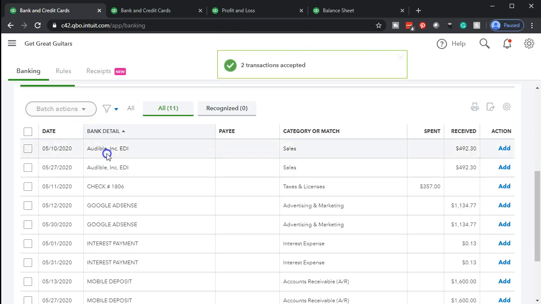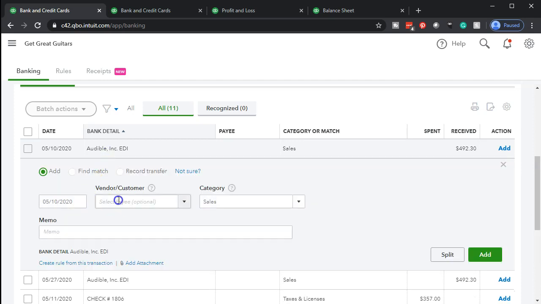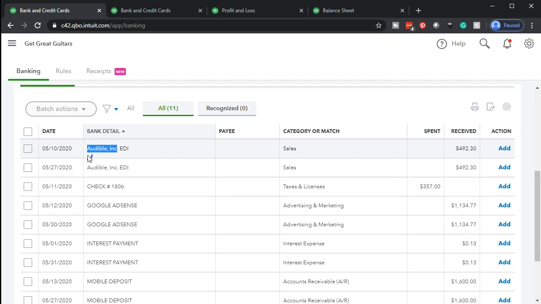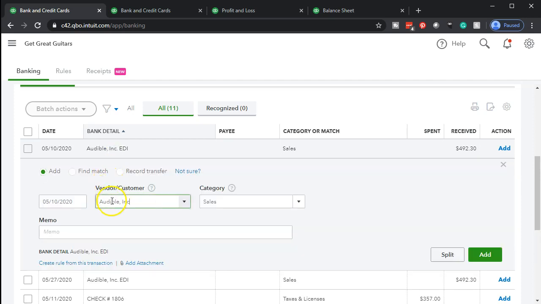Okay, this one we have Audible. So Audible's another form of income. So let's say we make Audible books. Amazon owns Audible, and if you make a book or whatever, they pay you. So we're going to say that's another form of income. So if I add that, we're going to say that the vendor is, let's just say, Audible. And oftentimes you can copy the vendor up top. So I'm just going to copy the vendor and then put that down here and tab.